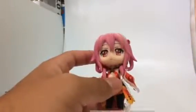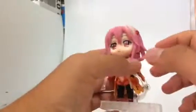The instructions are just right there. It tells you how Funnel opens up and how to assemble the chest, because there is a gimmick with the chest. So let's go ahead and take a look at the figure. So here is the figure itself. Now, Inori looks really cool. When I first got her, it really wowed me that it was a KO because it actually was really good quality, even though it came from China.